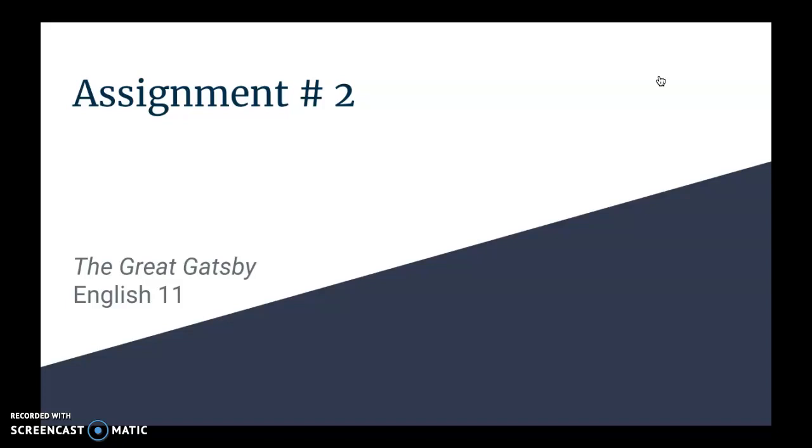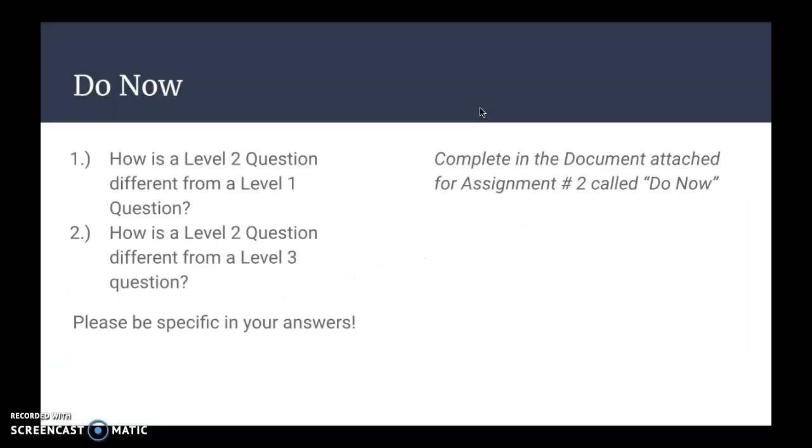This is assignment 2 for the Great Gatsby. We posted assignment 1 yesterday, which was to read chapter 8. It is due tonight, so you're reading chapter 8 and looking at the questions that we put in the Google Classroom and answering those in a Google Doc with your name on it. Remember, if you don't know how to turn things in, you have to go to the tab that says turn in and do it in a Google Doc. Otherwise, we won't see that you actually turned it in.